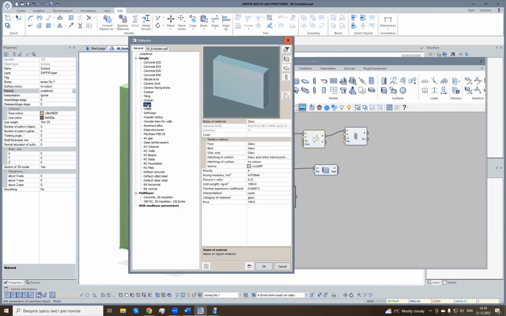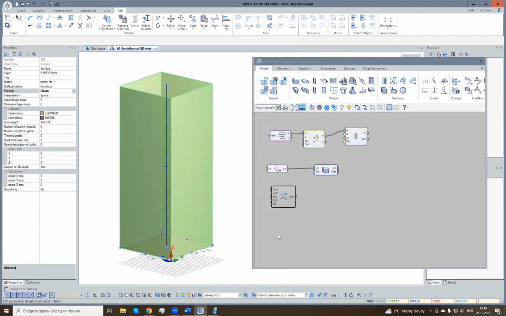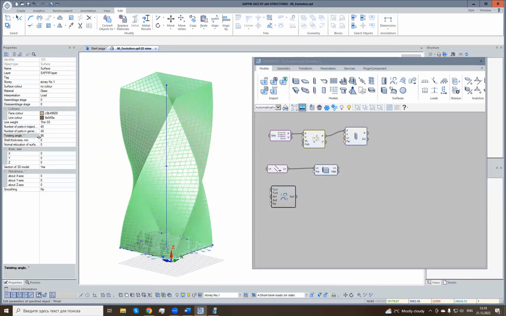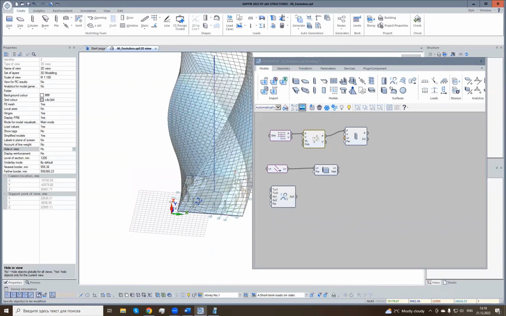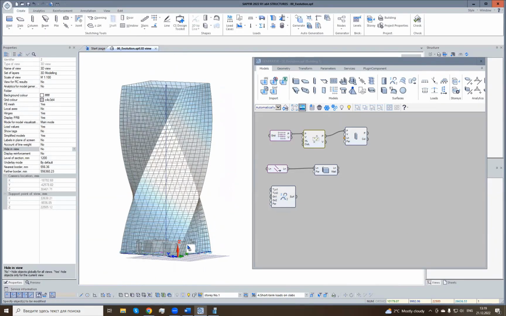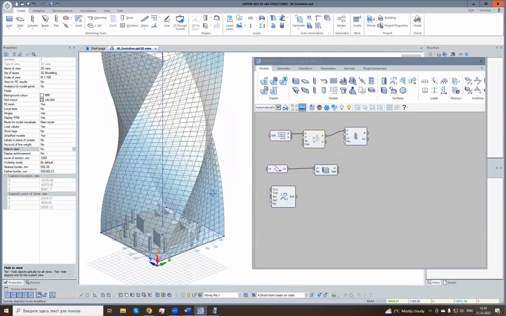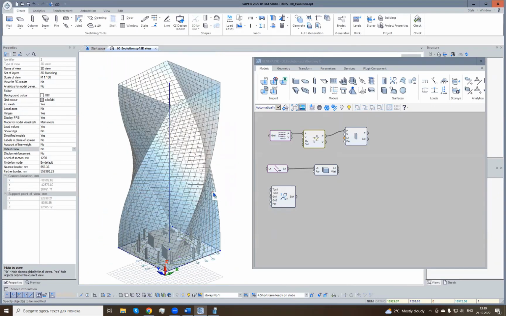I can select glass here and press OK. Next, I should specify the number of parts in trajectory, it's 45, and the number of parts in generatrix, it's 48. And the twisting angle for our surface is 96 degrees. So here it is, our surface that will be the shape for our building.